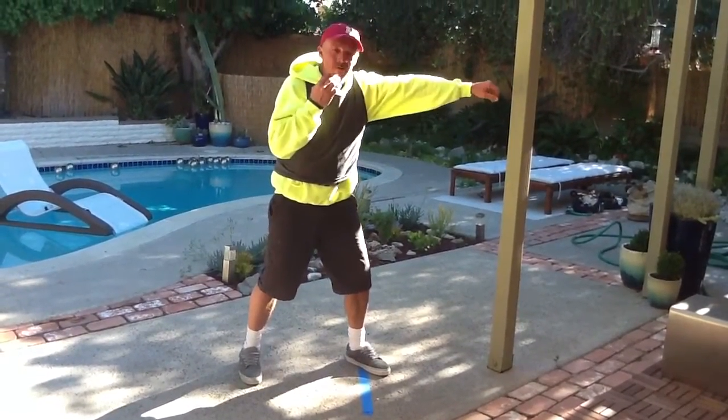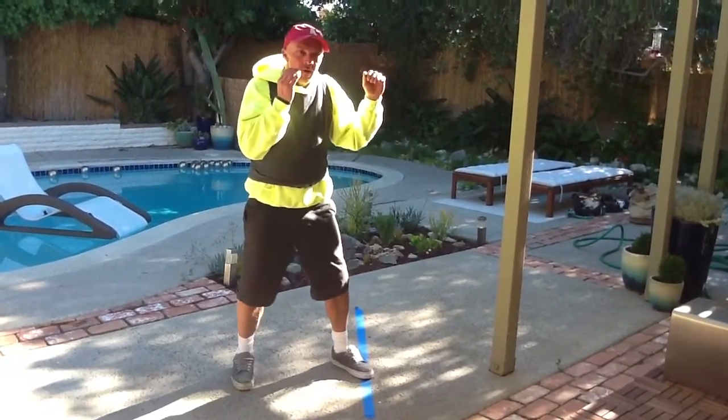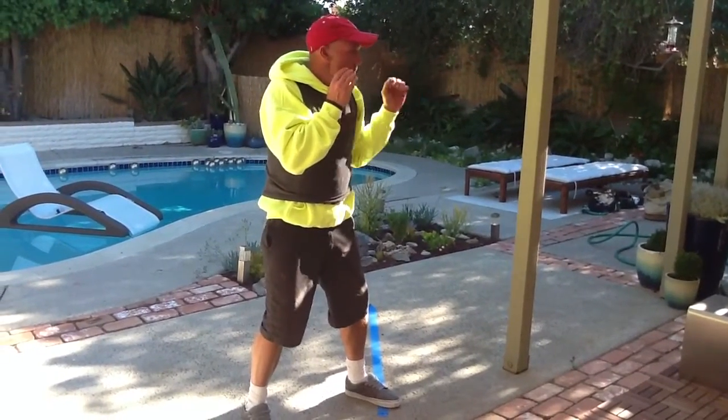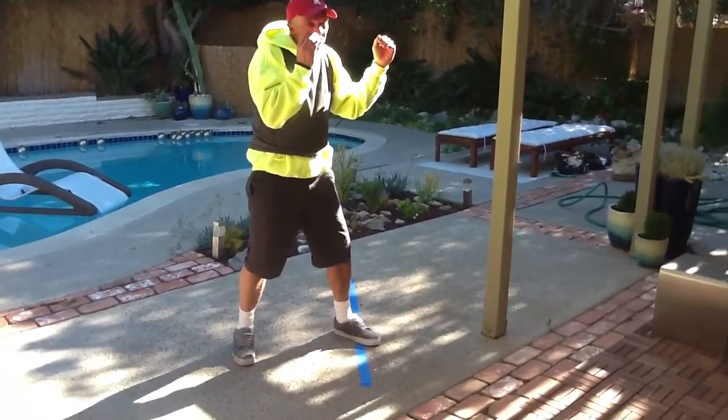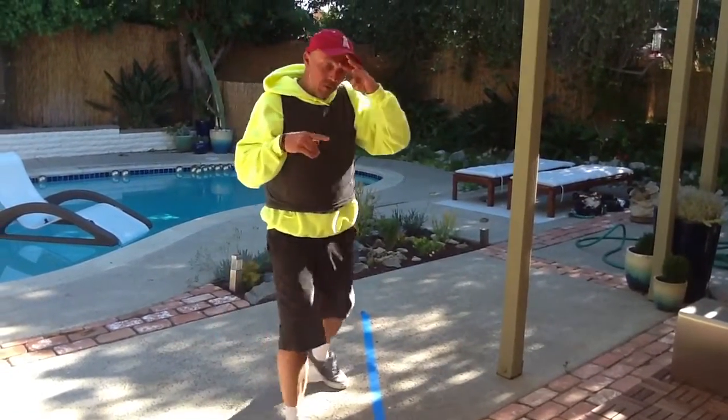But this basic movement, I'm within range. I'm out of range. I'm within range. I'm out of range. Change my angle, block to punch. Change my angle, block to punch. I'm in range. I'm out of range. Simple, simple little movements. Slow them right down.